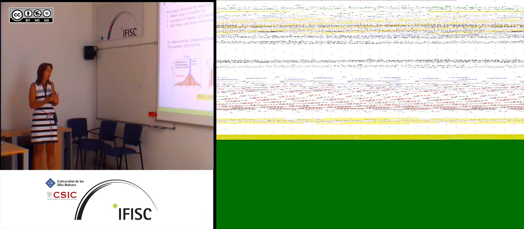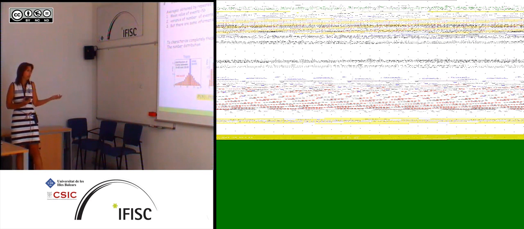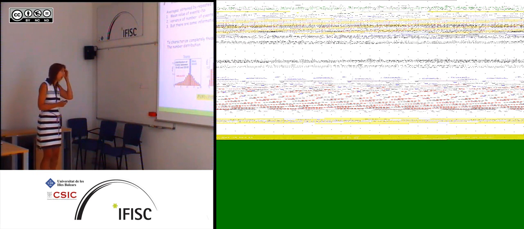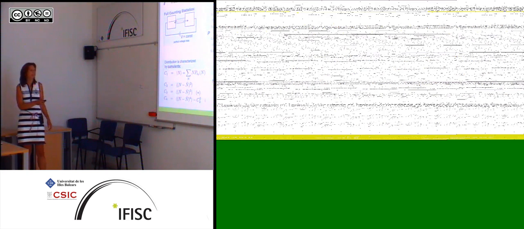I'm not only focused on the mean value, because the mean value is just the average of the current, but also I want to access the variance, which is the so-called noise, in the shot noise in the transport theories, or even I want to calculate the skewness of the distribution and the fourth cumulants. Okay, so then I'm interested in calculating all these cumulants of the charge transfer distribution.